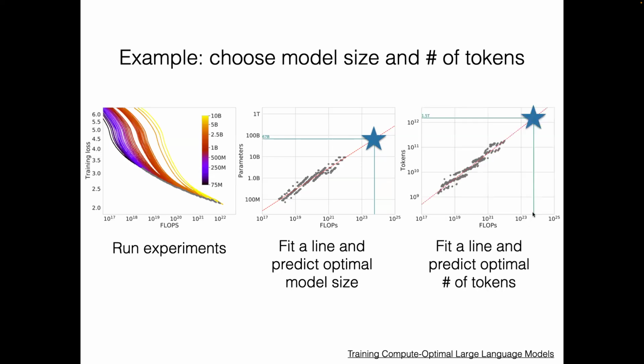And then similarly for your compute budget, you could try to predict the optimal number of tokens you should train on. And here they determined it was 1.5 trillion. So this was a pretty famous paper at the time. It's called the Chinchilla paper. I would say that since then, sometimes the large companies will just pick a model size. They'll say, we want to train a 7 billion parameter model. So they won't necessarily do this compute optimal thing. But it's at least good to know about, and maybe some groups actually do this.